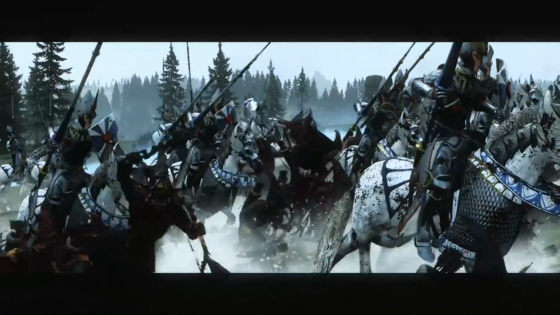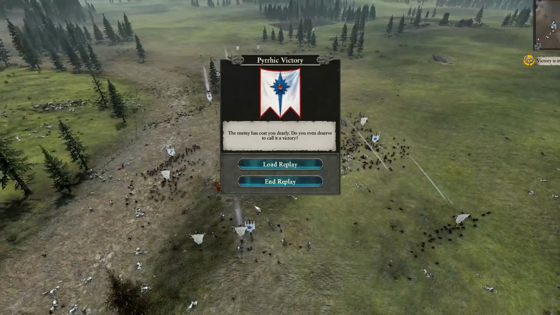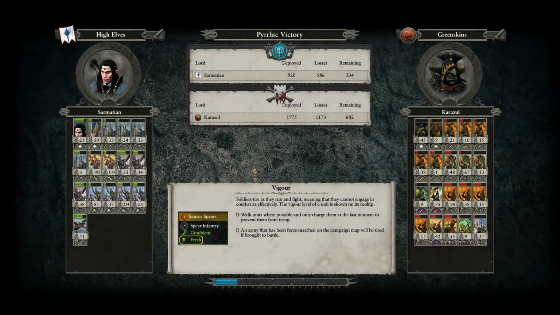And that is enough to start shattering everything. Absolutely wonderful. Absolutely wonderful fight. So, Pyrrhic victory. So, yeah, main thing, Sarmatian held. He kept it together. You know, he kept his units together.